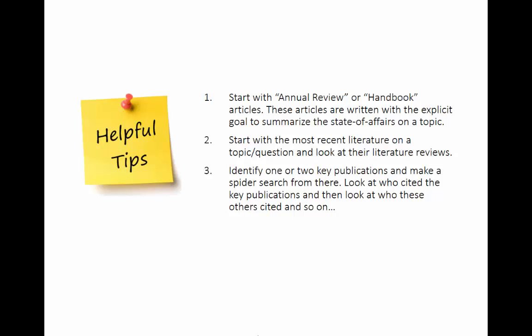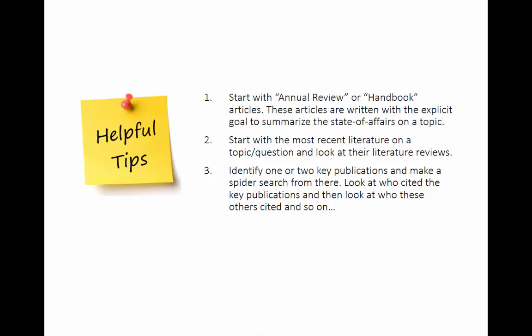Okay, the second tip that I have here: start with the most recent literature on your question or topic and then work your way backwards, right? Because the most recent stuff, if you look at something that was published 20 years ago, those guys don't cite the stuff that happened ever since, right? So when you start with the most recent work, in the case of obesity and homophily, I would start with the most recent relevant piece of work and then work my way backwards from there.